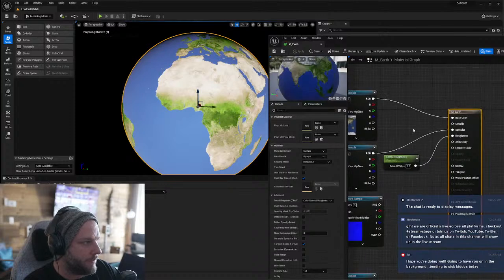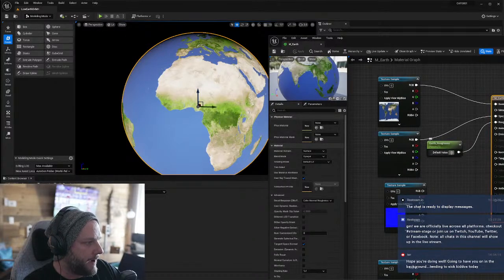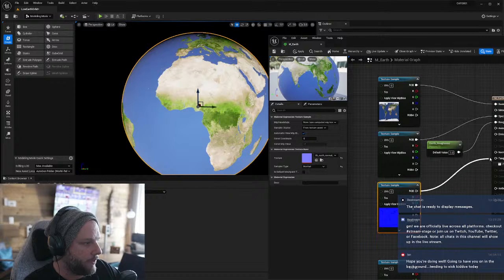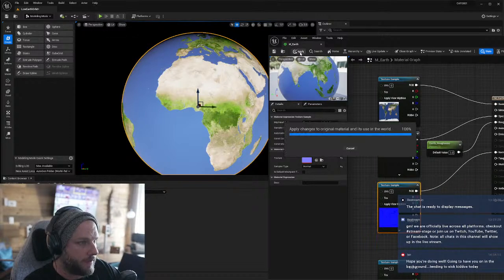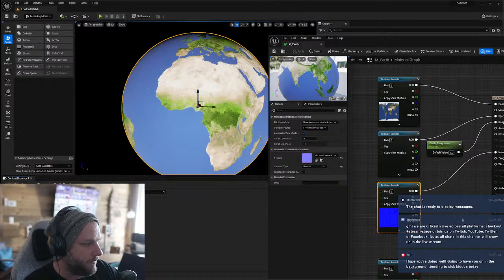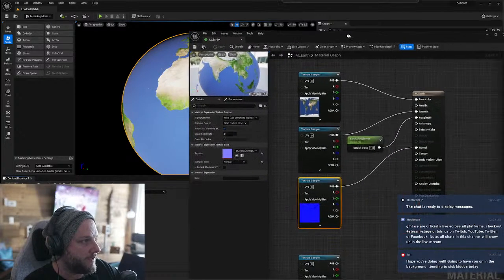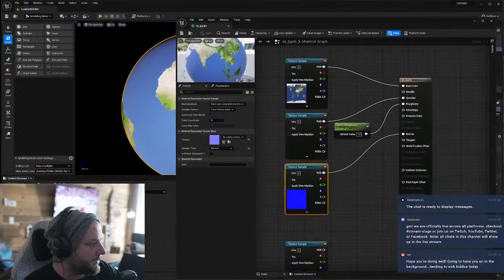Let's go into our material. Okay, so we have a roughness. We can put our normal back in. I don't know if it even does anything. Looks like maybe it did something. Okay, let's get our emission stuff working and then we can focus on the texture after.